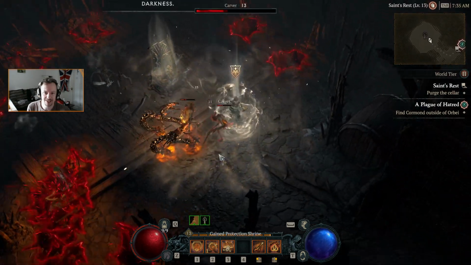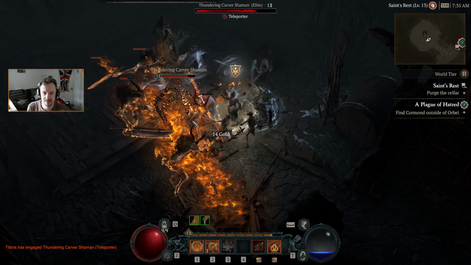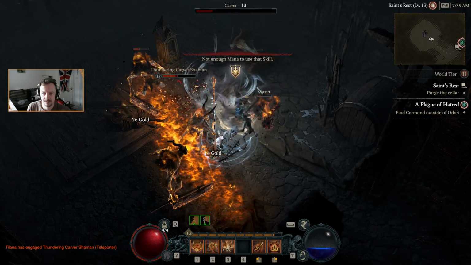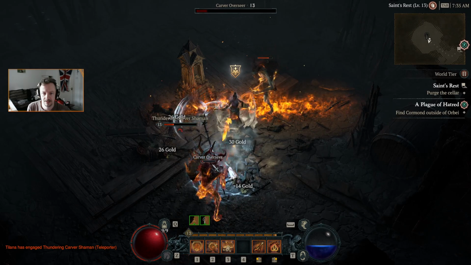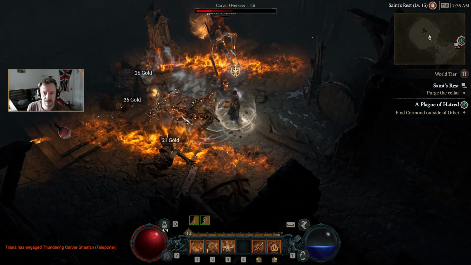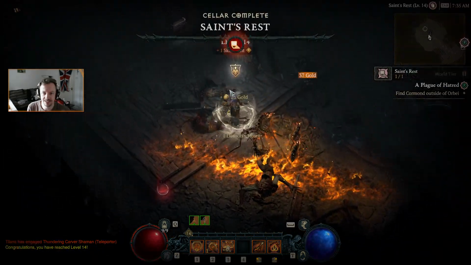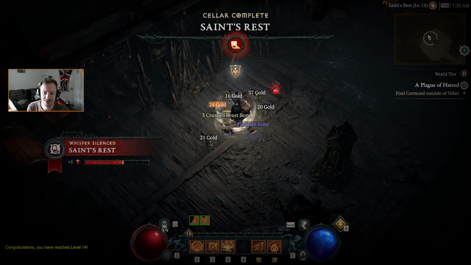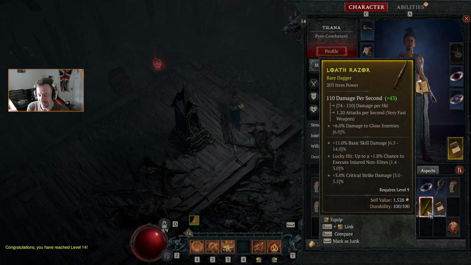Well, we've got Protection Shrine. Well, that's going to help. I'm out of mana. A magical Kris and level 14. That shrine made that so worry-free. Okay, let's have a look at this weapon.